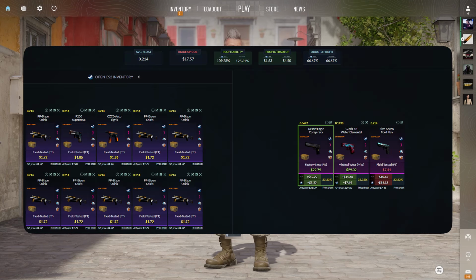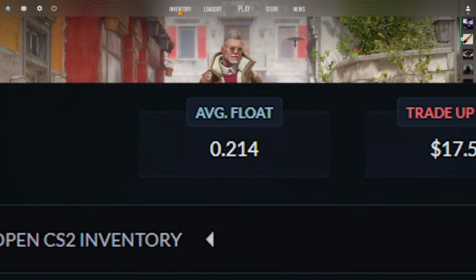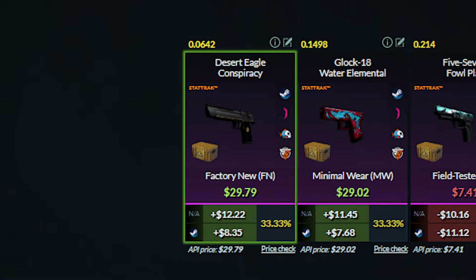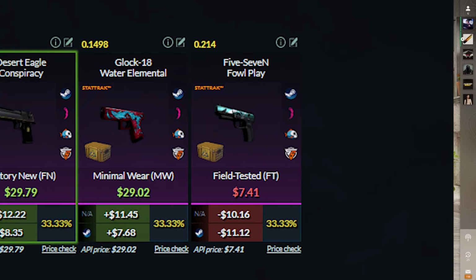And for our first expensive trade-up, we'll be doing this restricted StatShack Breakout trade-up, in where we'll be using 10 StatShack Field Tested Breakout skins. Now the average float needs to be less than 0.214, and if you do it right, the Deagle Conspiracy will give you more than an $8.30 profit, then the Glock will give you a $7.70 profit, and we have a 1/3 chance to lose money with the 5.7, which will be an $11 loss.